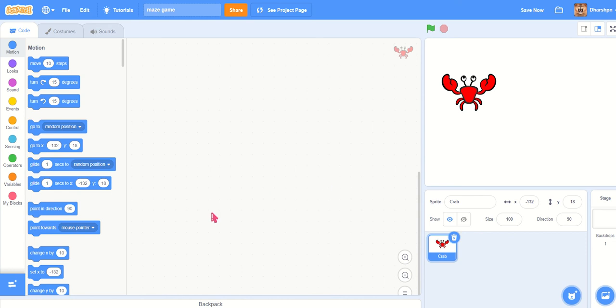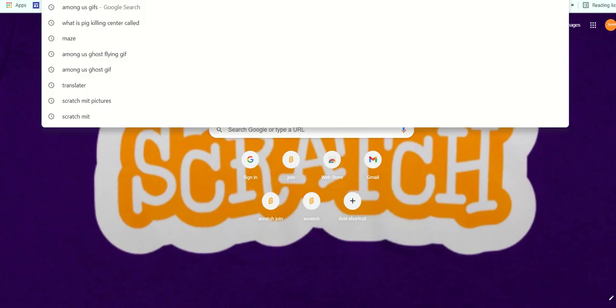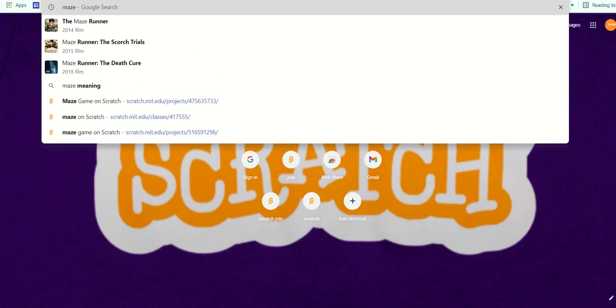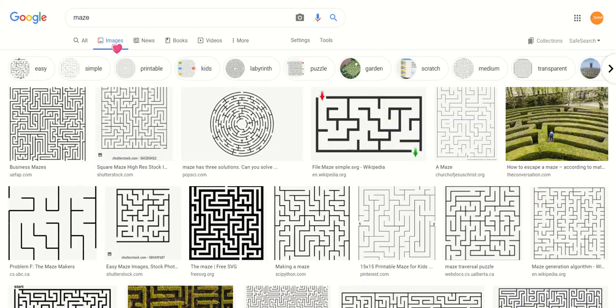Then we have to open Google and search for maze. You can take anything. Now you get a page.